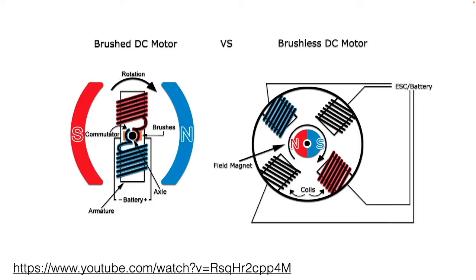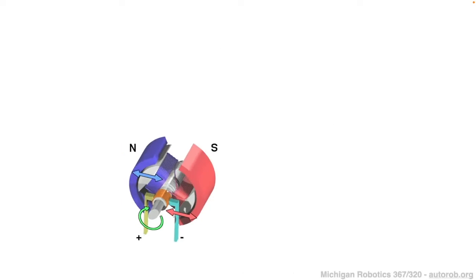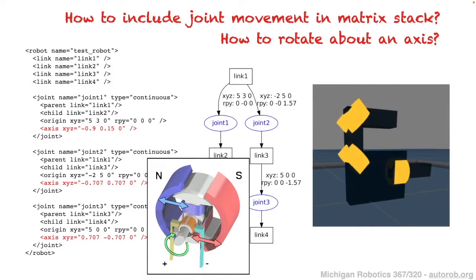Keeping in mind that we have these physical motors within our robots, for our purposes, we want to understand how we can model the joint movement that's going to be actuated by these motors within our matrix stack that we looked at for forward kinematics. That way, as these joints get articulated by the motors, our robot operating system is able to understand and configure our robot correctly within the space of the world coordinate frame.